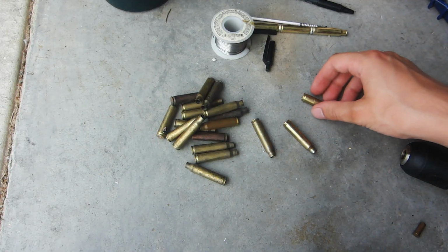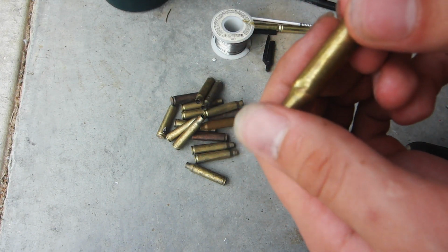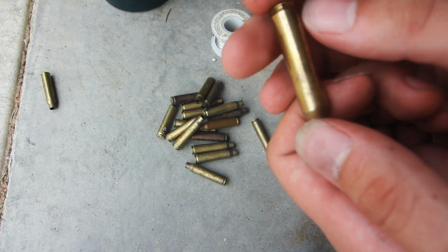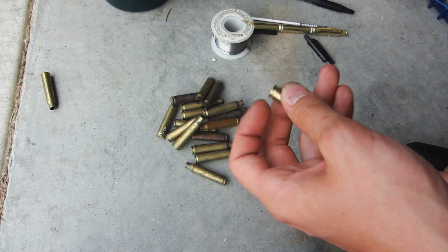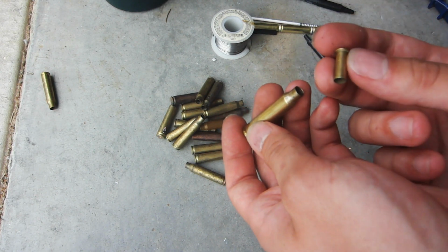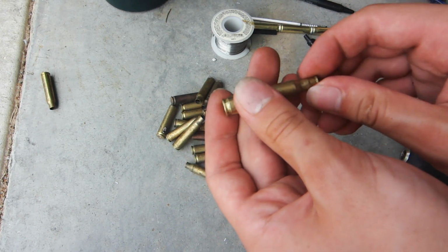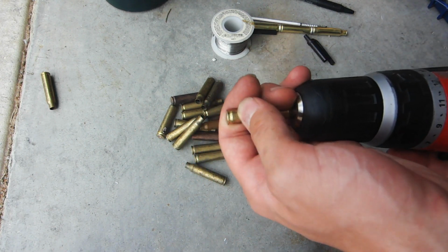Alright guys, so the next step is take a look at your pile of cases, carefully inspect each case. Like this one obviously we don't want to use because there's this big ding in it, so we won't use that one. We'll take a look at the next one, and this one doesn't have any visual blemishes, so we're going to go ahead and polish it. And you could do it by hand, or what I like to do is take a 22 case or anything that fits tight in here. Don't put it in there so tight that you can't pull it back out, but just tight enough to where it grips on, and it'll prevent your drill from crushing the neck of the case.